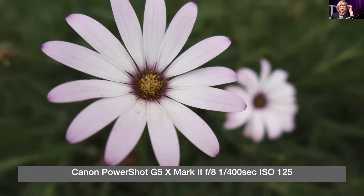Another shot to demonstrate how you can get shallow depth of field with a compact camera. And you can see here, I've shot at f8 because I am very close and I don't want to completely lose all the depth of field. So focusing on the middle of that foreground flower, I've got all the center sharp and a little bit of the petals sharp, but the fall off is relatively rapid. The background is nice and smooth and you can see that that's a flower in the background, but it's nicely soft.